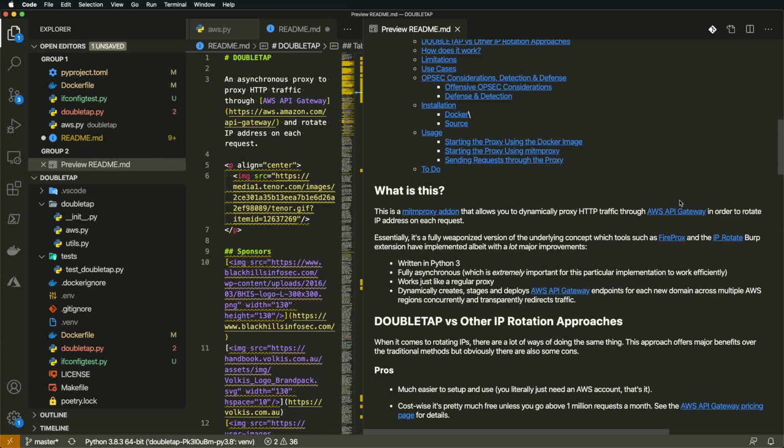Because while it's setting up API gateway endpoints in the cloud, quote unquote, you actually want it to process other requests as you send them into the proxy. So in this case it uses asyncio on the back end, with asyncio tasks, but you can think of them as threads or background threads.